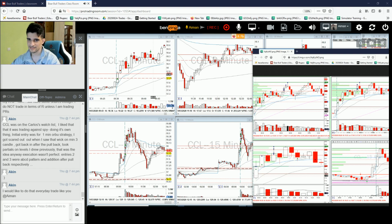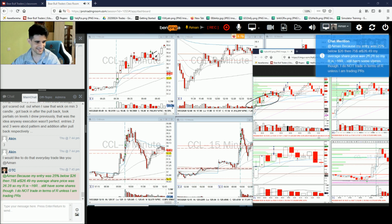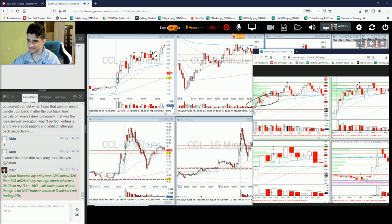And look at these guys. I actually get my entry on the first candle. You get it in the second candle for a 1 minute open range breakout. Then I'm adding on this hammer. You're adding after that hammer. And I'm adding on this candle here. You are adding one candle after it. Just look at this. All of them almost the same, right? I see you exit right here when there was literally no reason, right? But yeah, that's actually interesting.